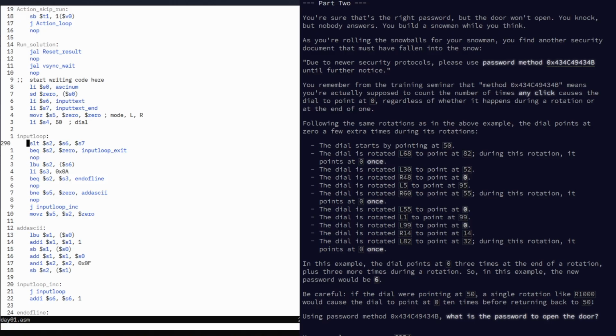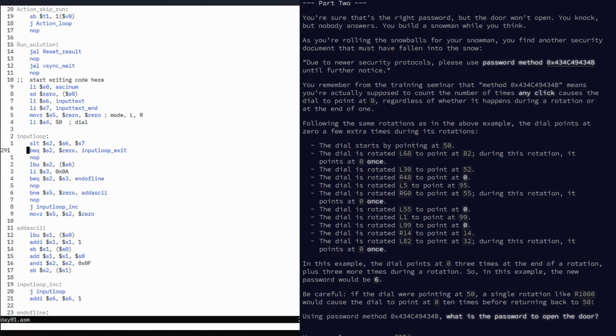And then we've got our input loop here. So I do a set less than here. If S6 is less than S7, then S2 will equal 1. And so you could use this essentially to do less than or greater than or equal.